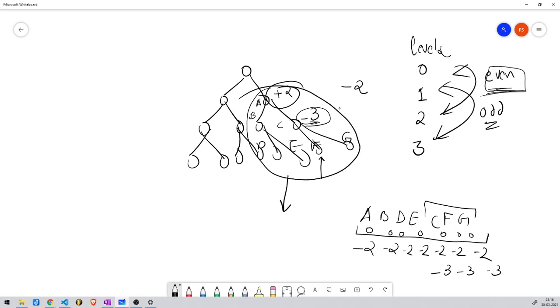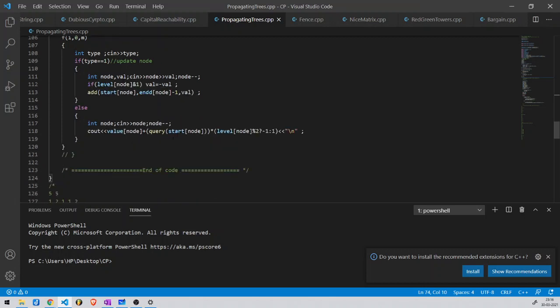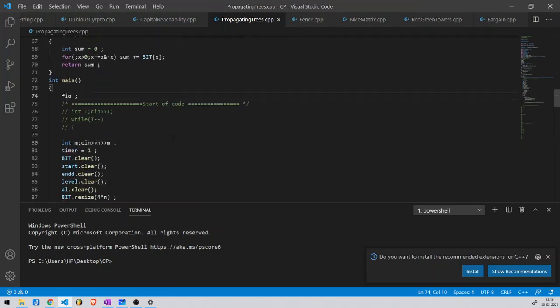Okay, now we have to get the value of F, right? And F is at an odd level, so there is a negation that is needed to be done here. I will need to read my code because I think I forgot one part.